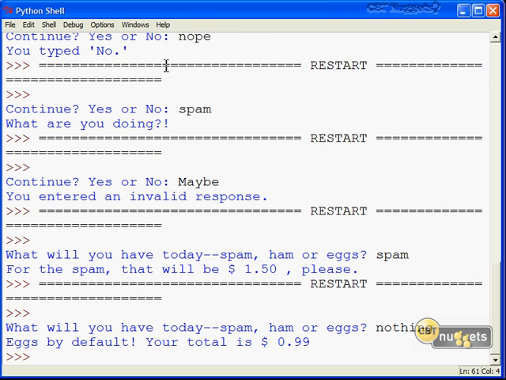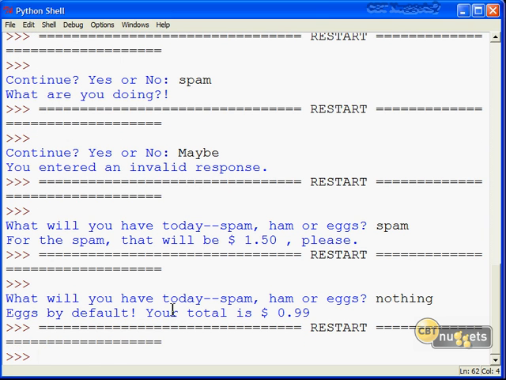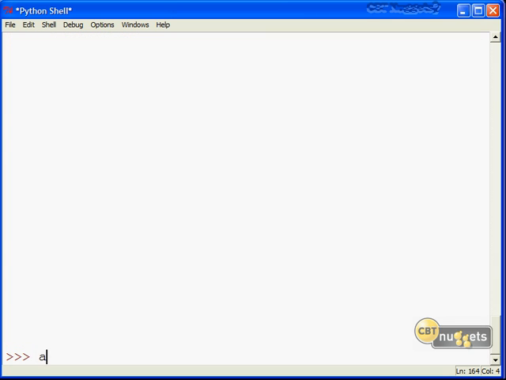Now it's time to move to the Python shell. I'm just going to, for grins, open the shell menu and choose Restart Shell to clear out any names that might be in memory. And let's do a little exercise on Boolean logic. Why don't we create a few names? I'll create A at 50. I'll assign B to 25. I'll assign C to spam, and now let's run some Boolean tests to see what's going on.